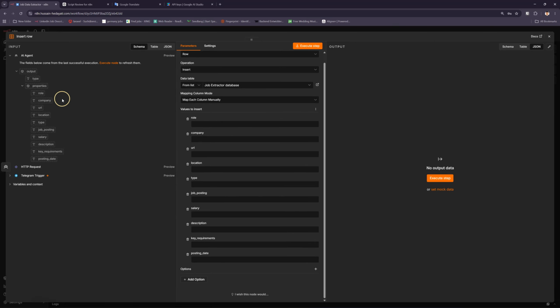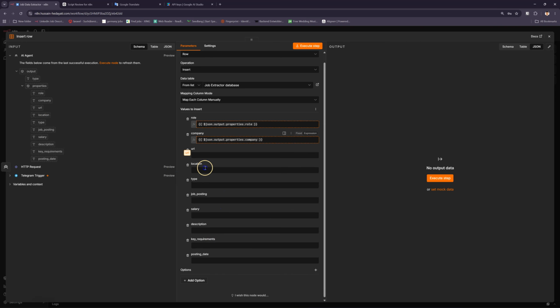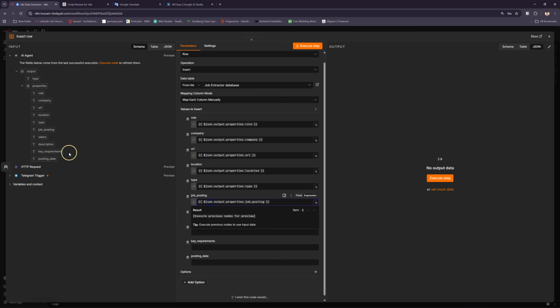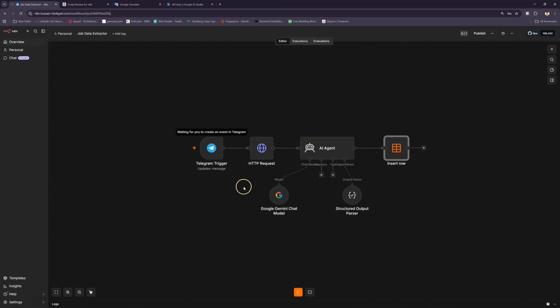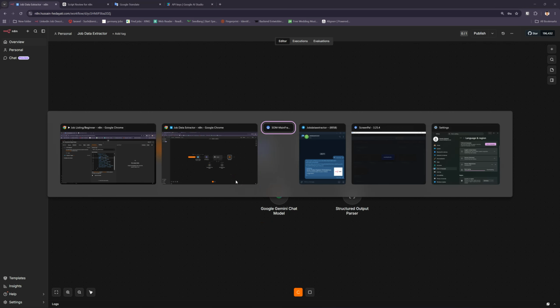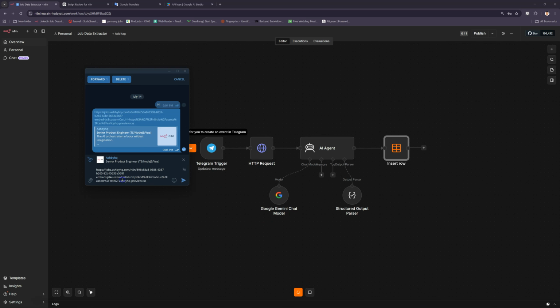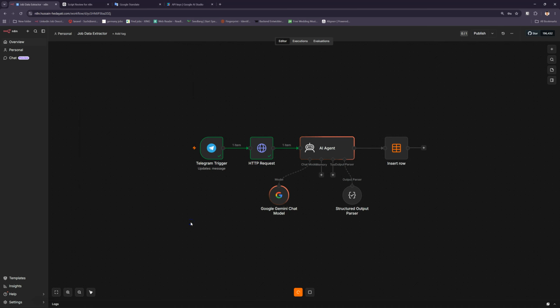So it will list all the fields here, and we just need to drag the data from here to its correct position, company, there you are. And here it is done.